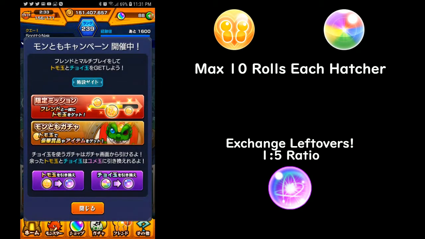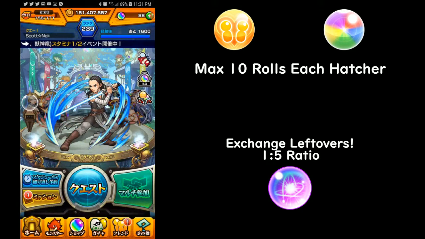As you can see on the bottom, you can exchange leftovers. And you can exchange them at a 1:5 ratio. So 1 Tomo-dama or 1 Choi-dama will turn into 5 Dream Sharls, which is actually pretty nice. If you have a lot of friends, there's a good chance that you could be receiving a bunch of them. Or if you get super lucky with the farming quest, maybe you'll have a lot of Choi-damas to burn. Yeah, there's a lot to do.